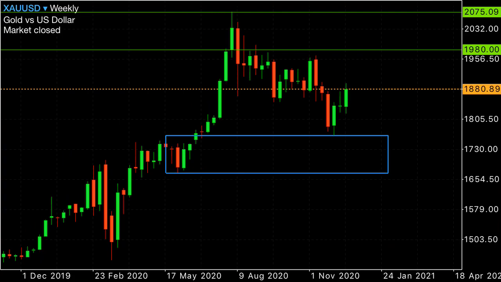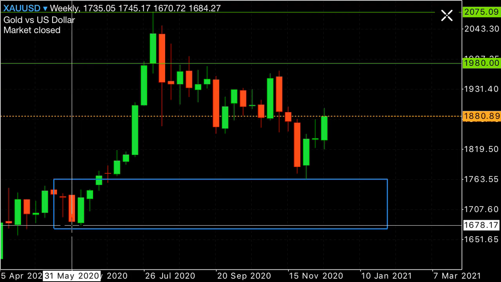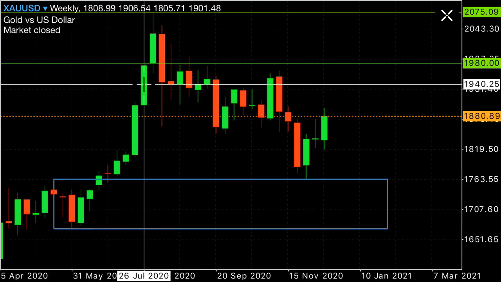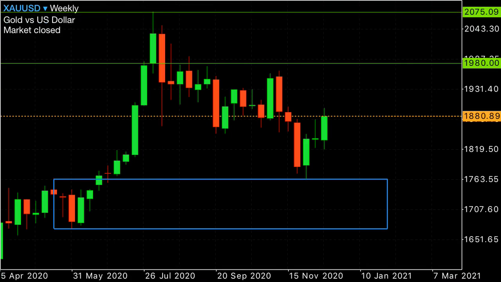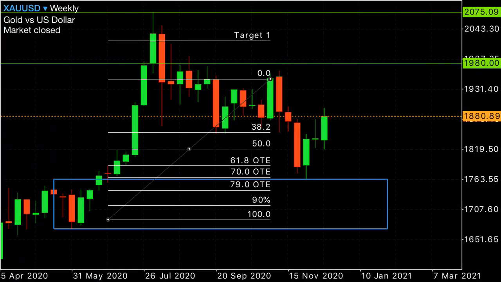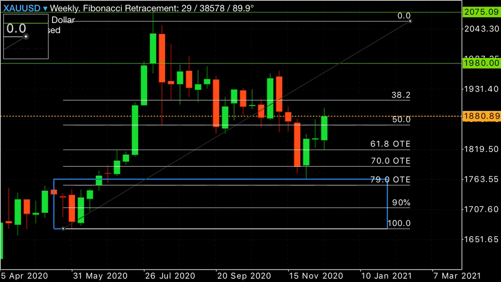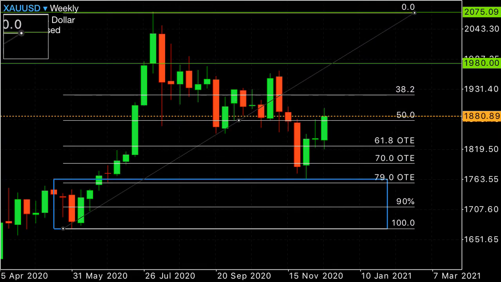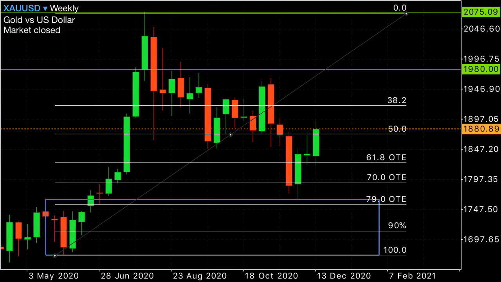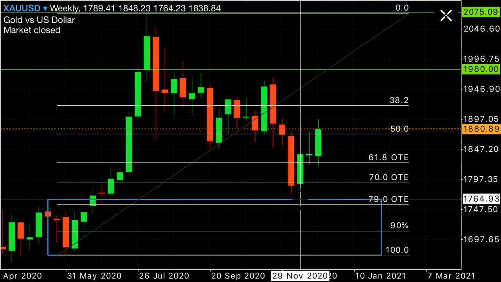When we want to do an optimal trade entry, you use that bullish order block to pull your fib from there to the highest point. That is the last swing low to the highest swing high, well, the last swing high. Get your fib out, and then you put it on the lowest wick to wick, which will roughly be there, which gives you a nice optimal trade entry around this level.